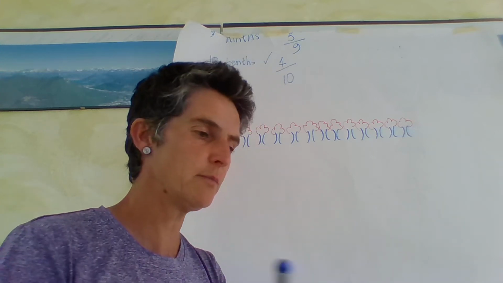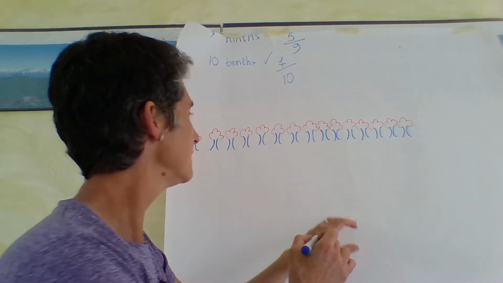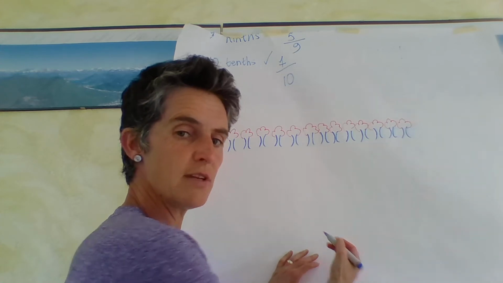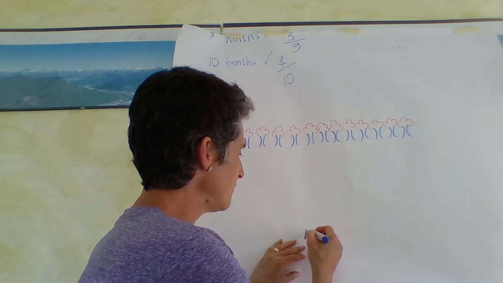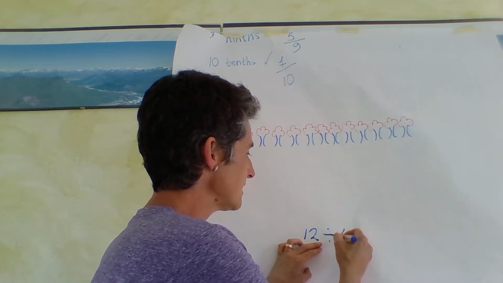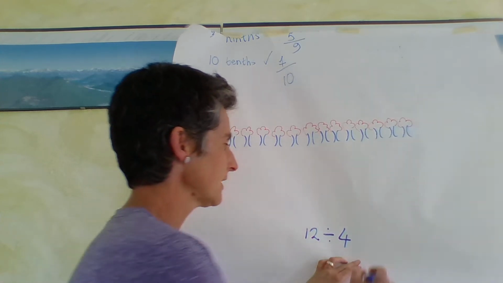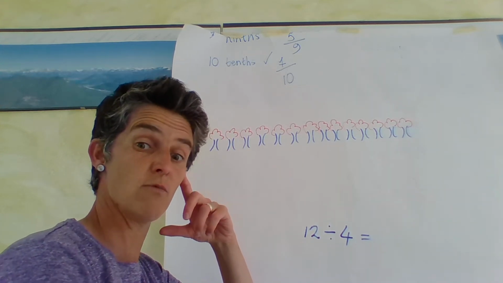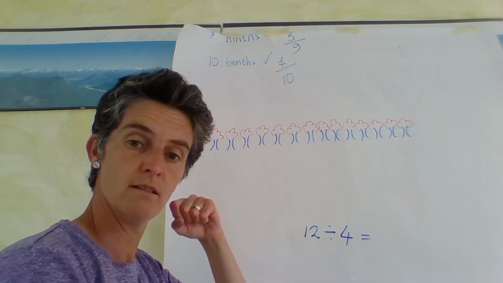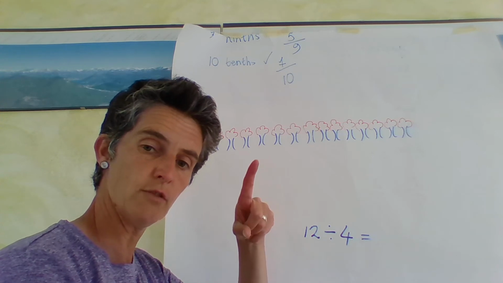And hopefully you'll have the book as well, so you can see. I'm going to write it kind of down here. It's got nothing to do with those trees. We're going to do that one together in a minute. So the 12 balloons divided into 4 equal groups, and then we need to know how many balloons there would be in one of those 4 equal groups, okay?